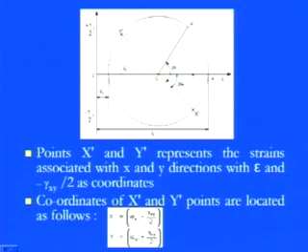So now you see, whatever we discussed, it came here. We have on the x axis the epsilon, and on the y axis gamma by 2, plus and minus. So now we have the center position. The center position coordinates are pretty simple: epsilon x plus epsilon y by 2, comma 0, because there is no component in the y direction.